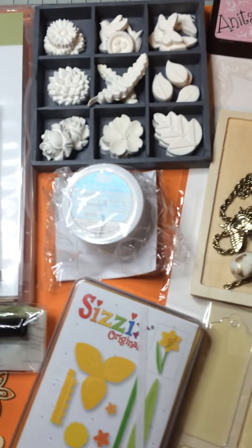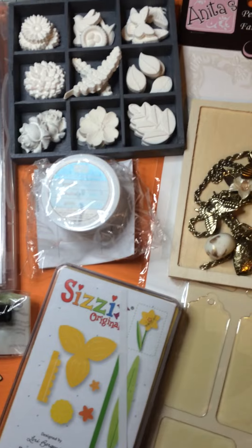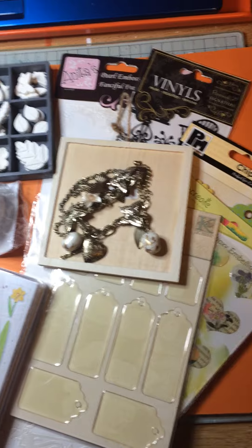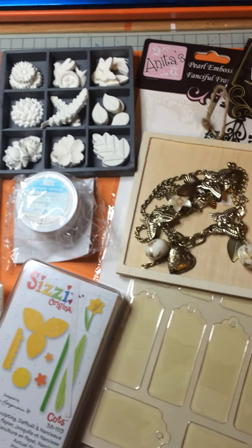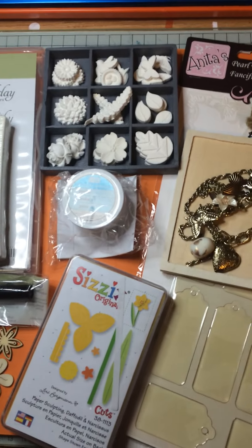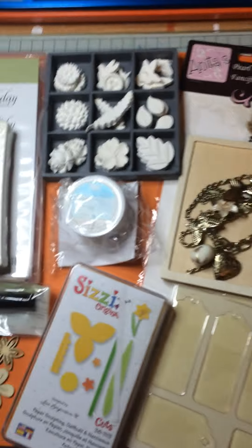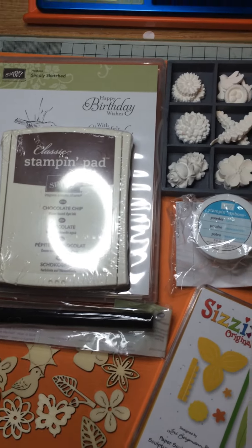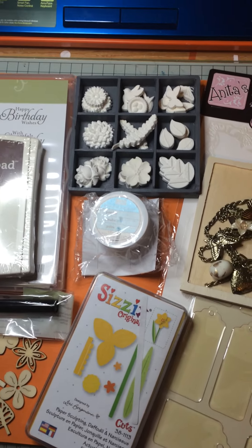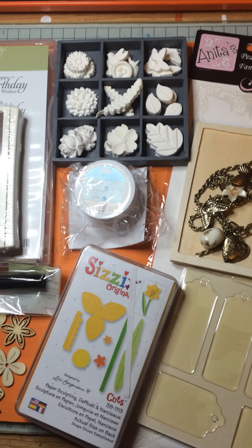All of this I'm going to do as a giveaway, and the reason for that is I realised that I'd put on my 100th video on the weekend and to celebrate I thought I would do a giveaway. So if you would like to be in with a chance of winning this package of goodies, what you need to do is go onto my blog and either leave me a message there, or if you're on Facebook and you've found me on Facebook, leave me a message on my Birdcage Craft Studio page and all your names will go into a hat and I will draw out a winner on Friday.